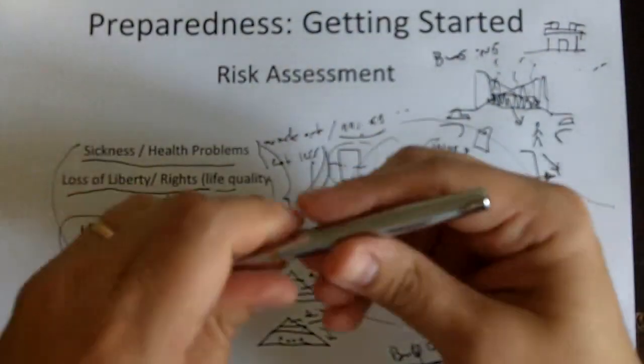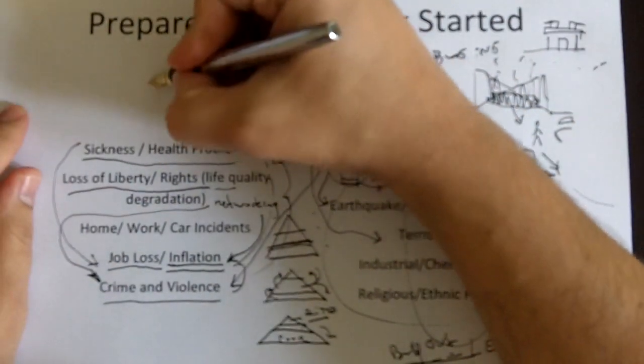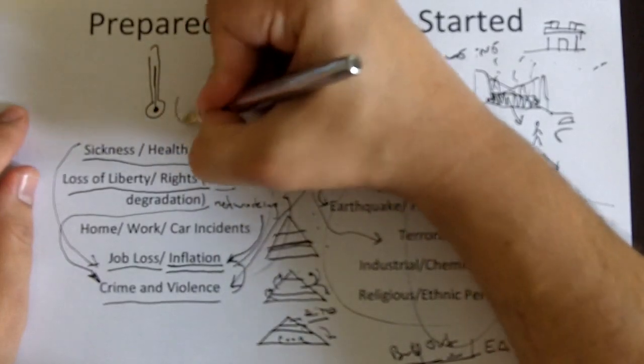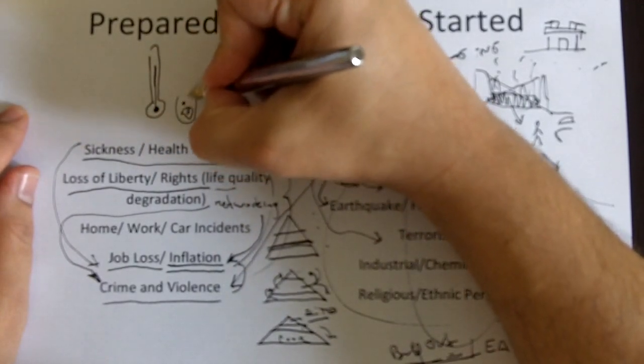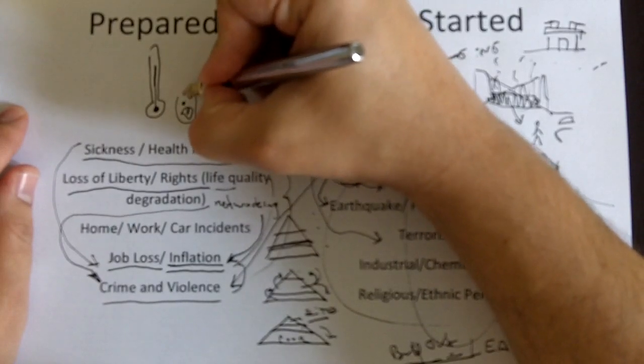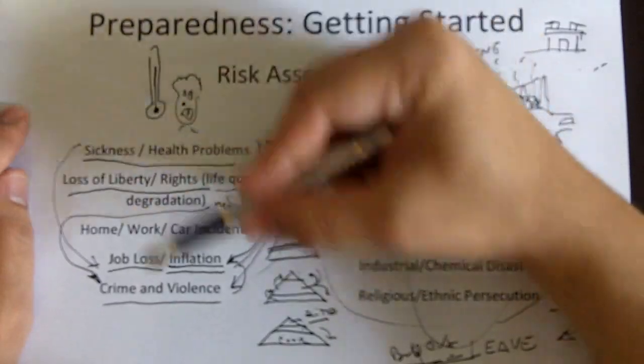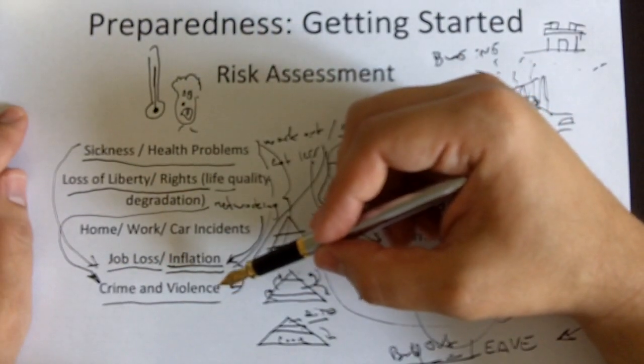No, it's not as if people think of it this way. They have the thermometer, and they have the zombie thing here, and they say, if I prepare for zombies, I'm covering all the other stuff that is less dramatic.